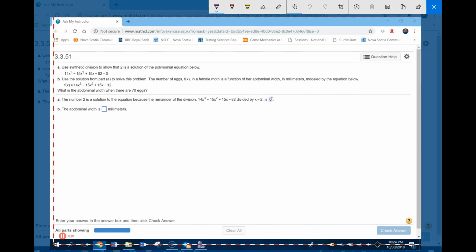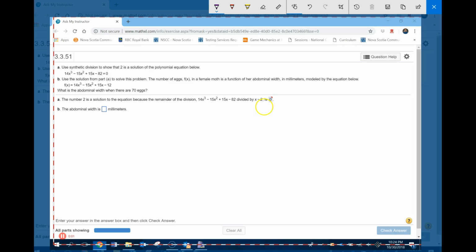So I know you did your synthetic division, you figured out where you went wrong. Now, of course, where this zero comes from is whenever we synthetically divide a polynomial by a solution like 2, 3, 7, whatever. If we get no remainder, that indicates that the factor, x minus 2 in this case, is a solution. So if we were to graph this polynomial, it would cross the x-axis at 2. That's what that tells us.